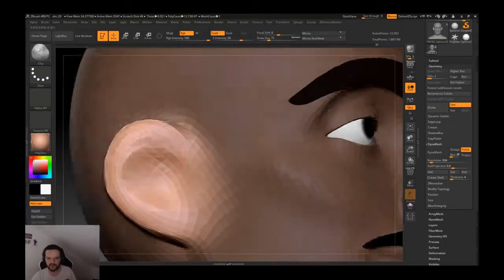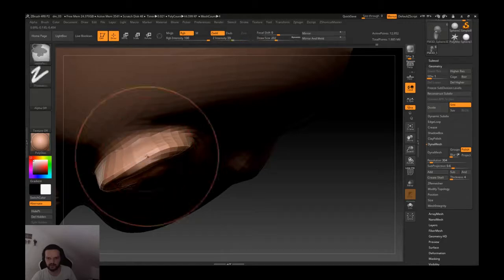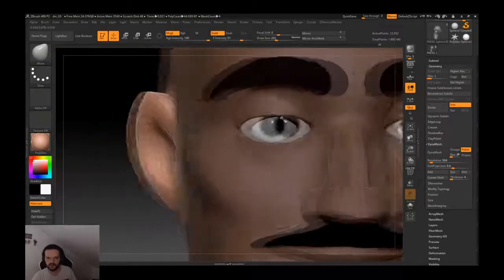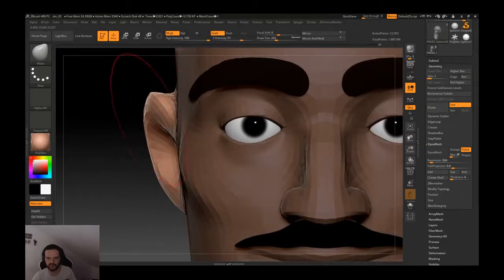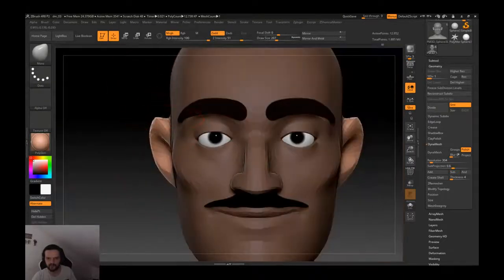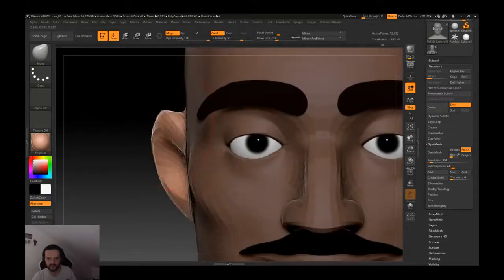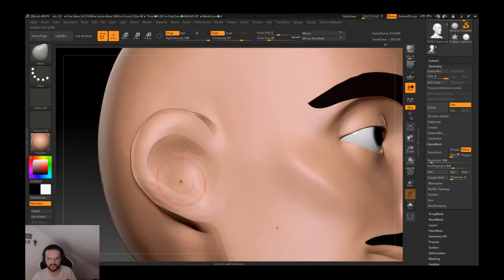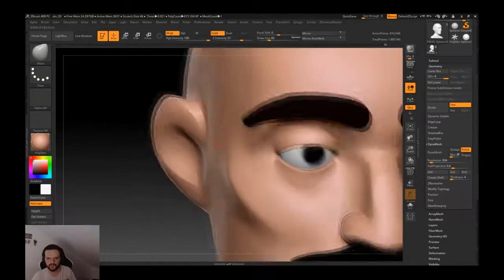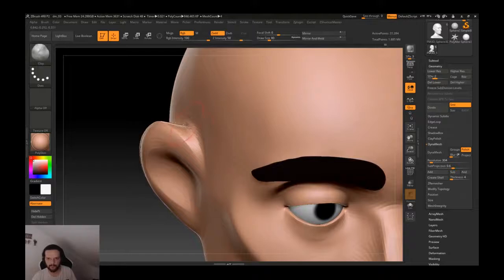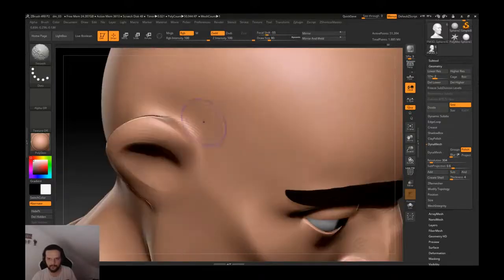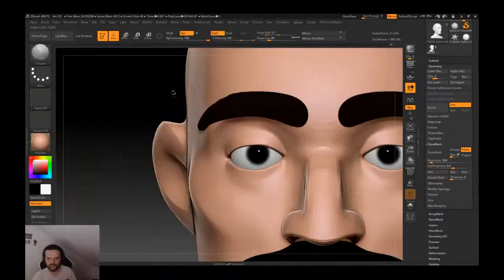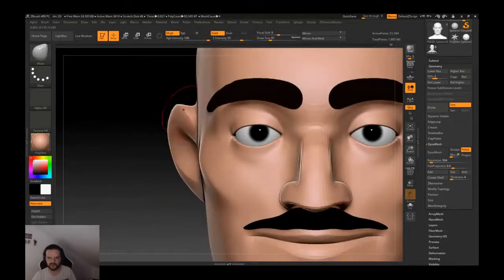Just a tad. Push them. No, push them out. Something like this. That doesn't look right.